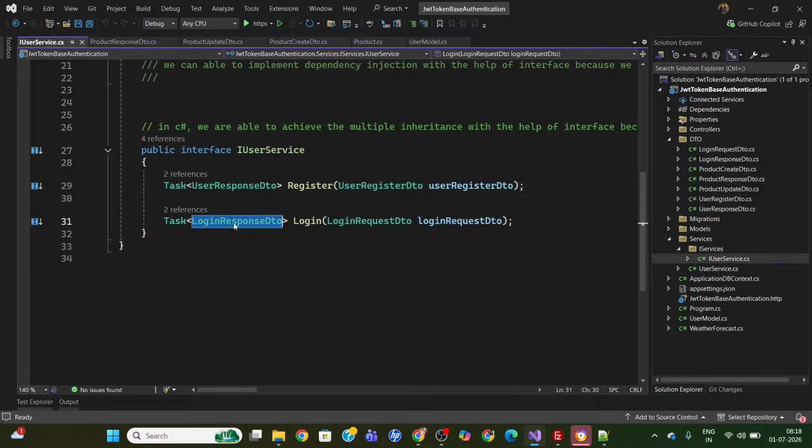Please should continue Microservices. Yes, I will start. Ashok, yeah, I will try to implement.